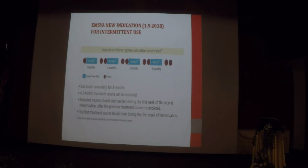Will there be a concern about endometrial hyperplasia causing endometrial cancer? In the thousands of cycles in which they were studying Esmya early on, in the phase 1 to phase 3 trials, and in the PEARL 1 to PEARL 4, the investigators did an endometrial biopsy on every single patient, at every cycle, and they found that there is proliferation, but none of the patients had endometrial cancer. Therefore, the recommendation at the moment is not to do an endometrial biopsy, even though you find that there is endometrial thickening.